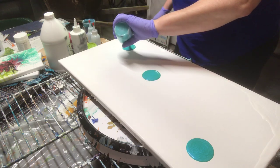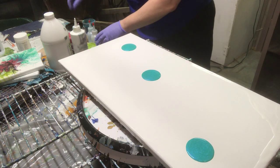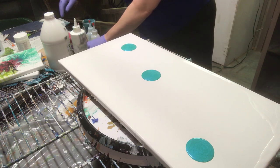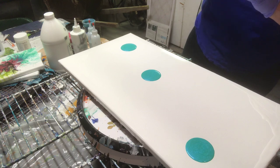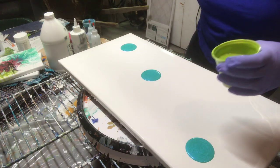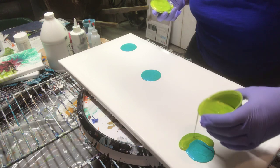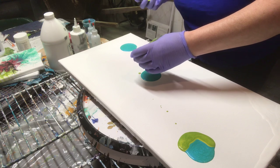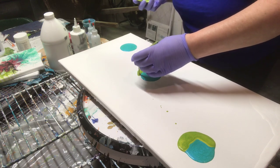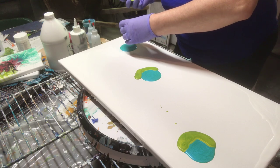I really hope this turns out well. I have big expectations, I know, but I'm really wanting it to turn out really, really well. There is no silicone in these containers. It is a little bit thicker, as you can tell. But I just think that makes it flow better.